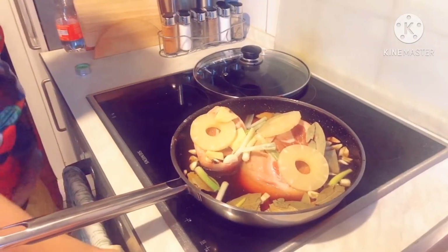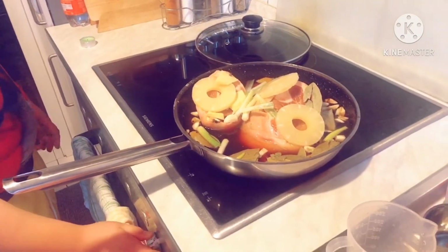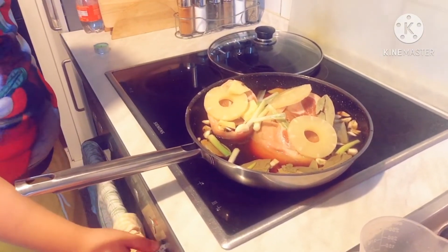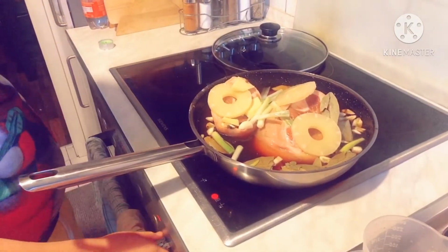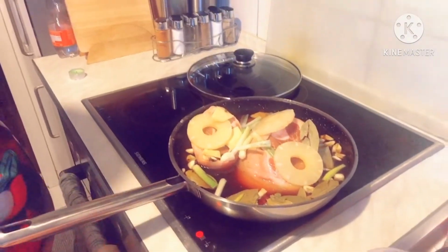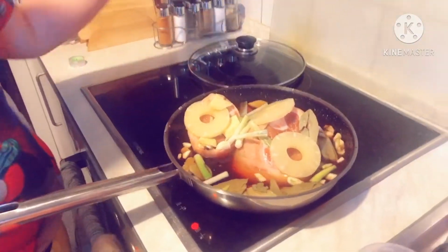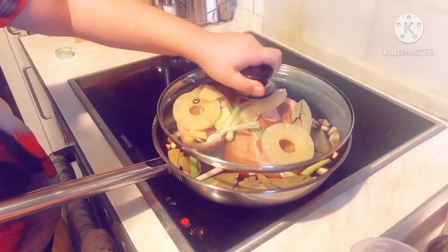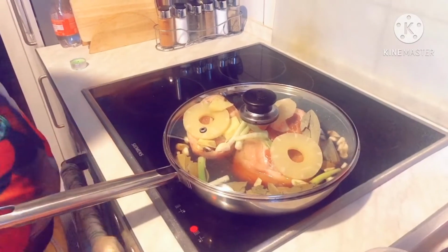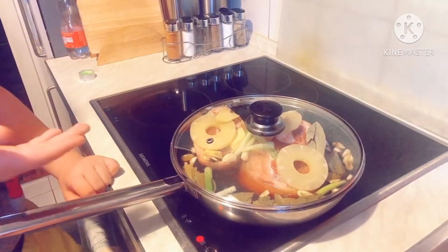Now you can finally turn up the heat. So turn on. Yes, turn on the heat. Maybe 5. No. More. 6. 7 or 8. Okay. 7 is the heat. Then wait. Then put the lid on and let it cook for a bit. For an hour. Yes, an hour. Until it's a bit brown and yummy.